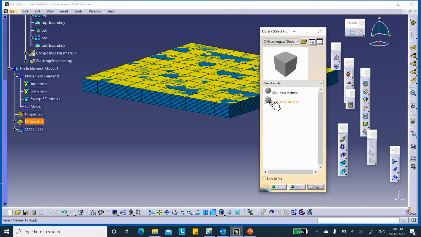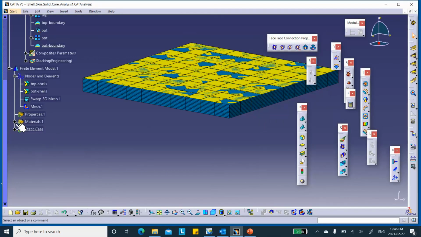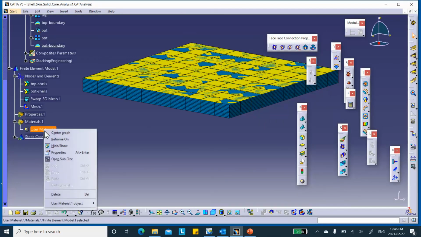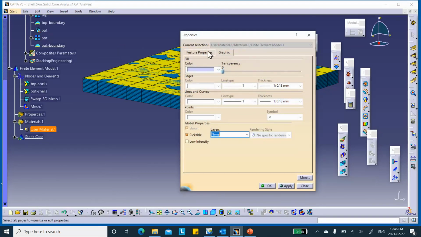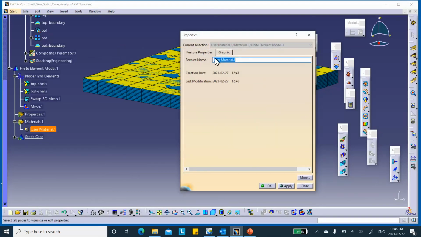This is the one that we did not use. This is the one that was the core, where I said you don't have to import a new composite design, but I need it now. So I select this and I say OK. So now I have a user-defined material. I can change this, properties. I'll call it, I don't know, maybe I'll call it my core. How about that? My core. Okay. And I keep the user material there just to remind you that actually this was user.